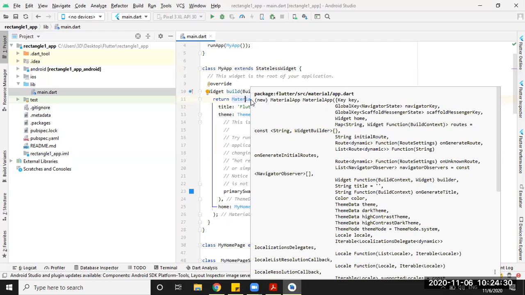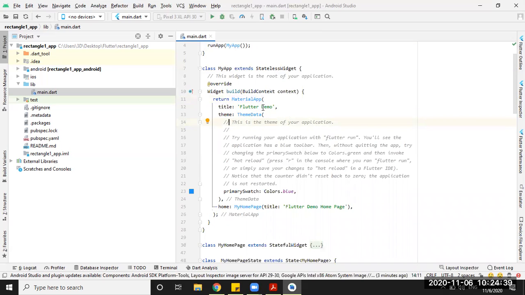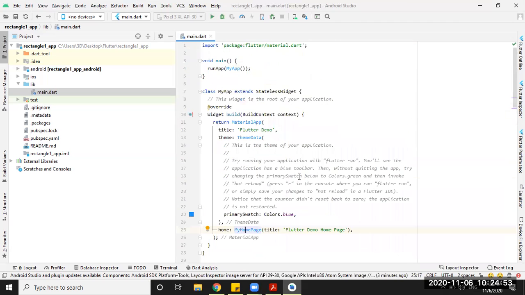For example, putting child widgets, adding things to your application, playing with the theme and language, and many more things. So here by using MaterialApp, we get these attributes: a title, a theme, a color, home for the main screen, and so on. So this is about the project structure.